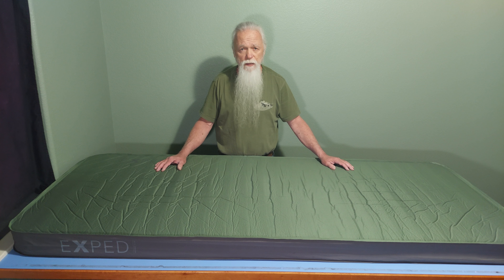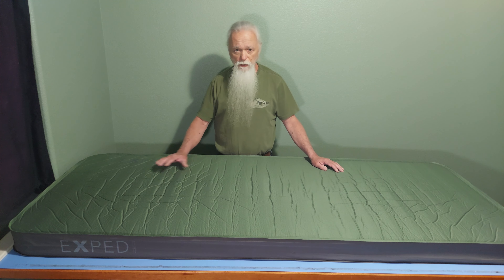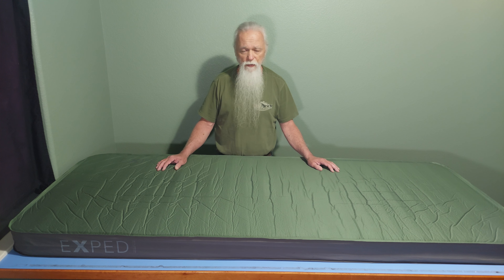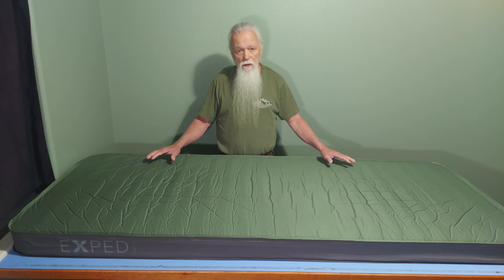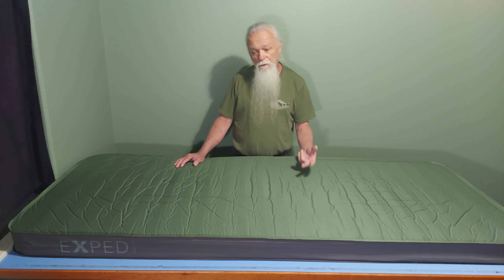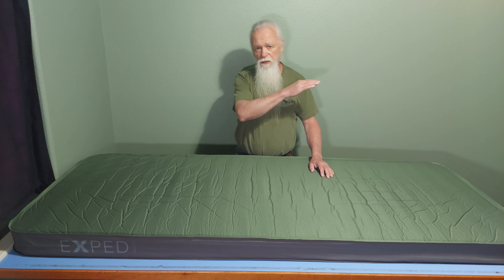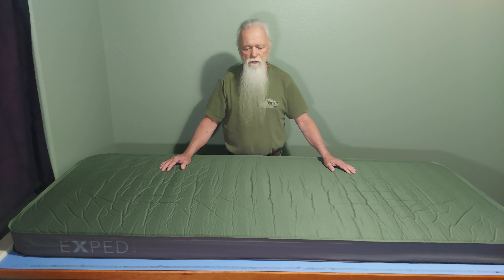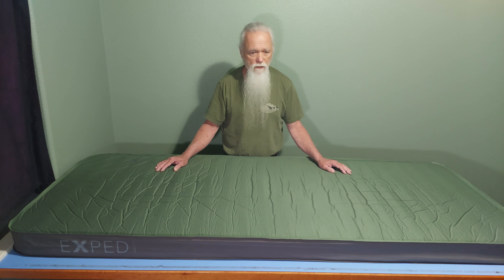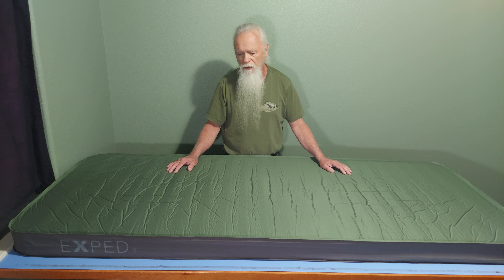I have some sleep disorders and this really helps me get a good night's sleep regardless of the temperature and conditions outside. I sleep in a six-man dome tent with a cot — I can stand up and walk around in it. It's not a hot tent. I use a propane heater when I want to sit around and get warm, but I never run heat at night. I rely upon my sleeping bag and my sleep pad to keep me warm. This is just part of my winter camping sleep system. This is my go-to camp mattress — I use it every time. I don't think I've used my other mattresses at all in the last two years.